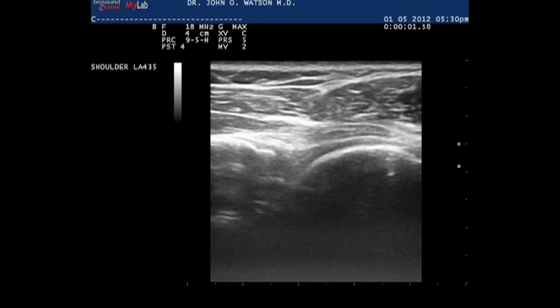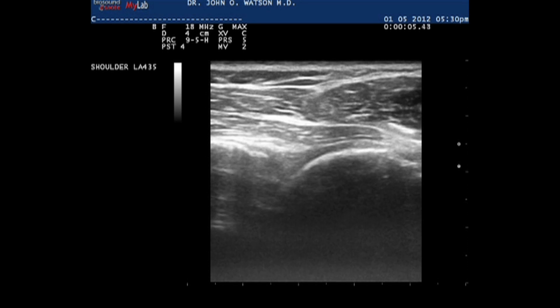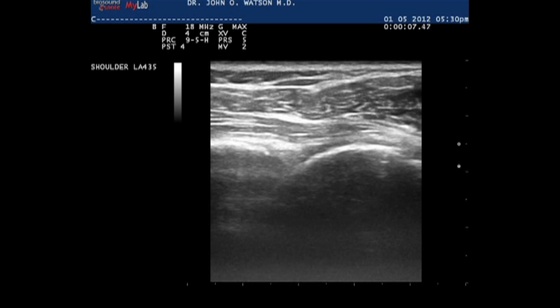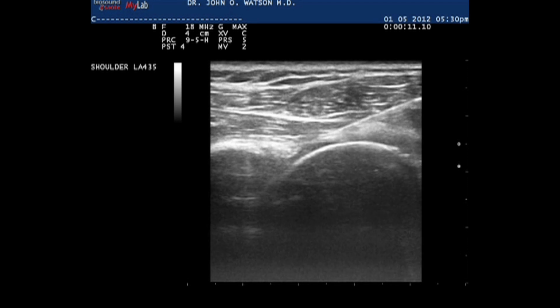But we implemented a new technology with ultrasound. We performed the procedure, and she was pain-free in about 2 to 3 weeks. The calcium deposit is gone because we were able to aspirate it out in live, real time under ultrasound guidance. And not only was it challenging, but it was certainly exciting to see the benefits that she got, and the possibilities for the future with other patients.